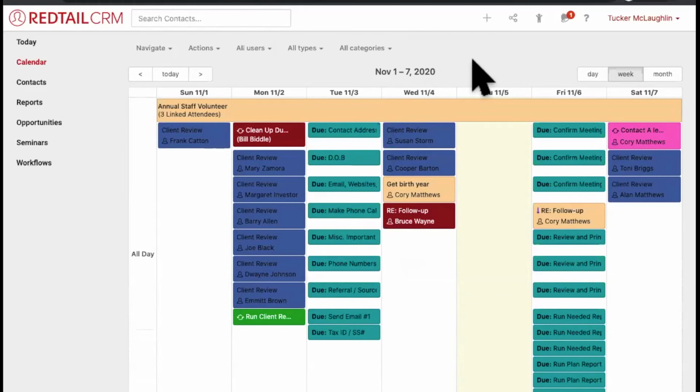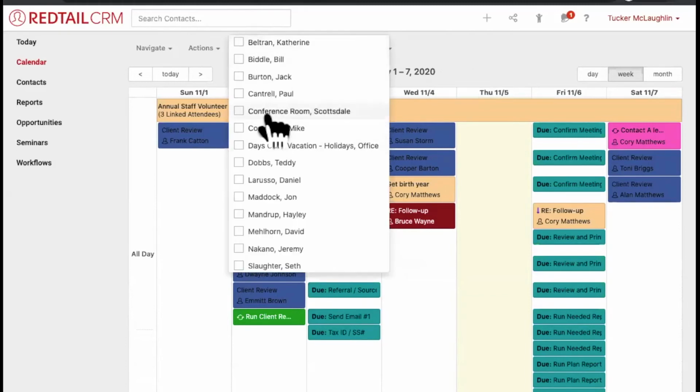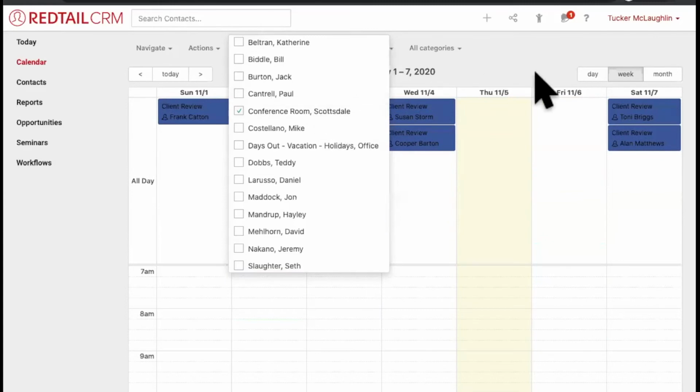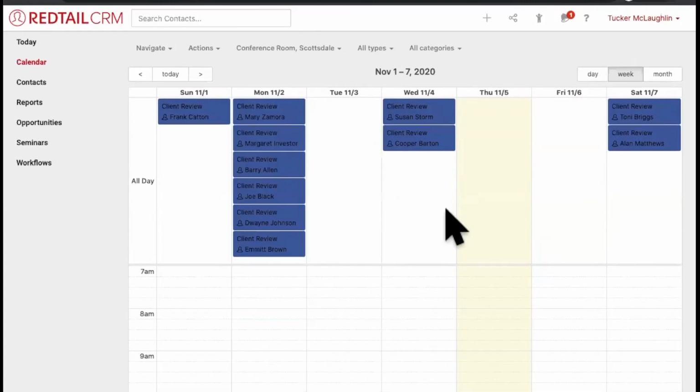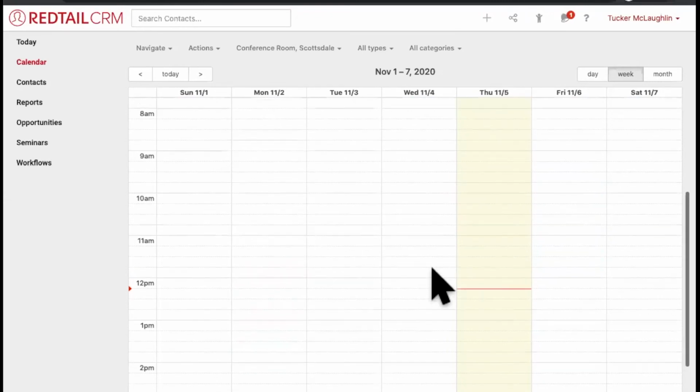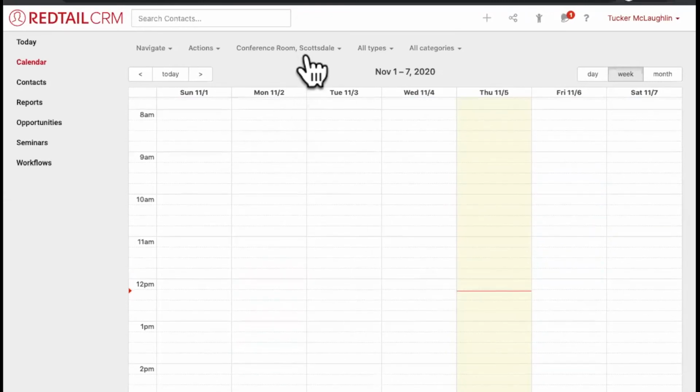So sometimes offices can spare a user and they'll create a user of the conference room. So this might not even be relevant right now, but what that'll allow is, remember, a user has their own username, password, and calendar. So if you want to see if the conference room is available, you can go ahead and choose the conference room calendar, and then you can ask everyone to add the conference room onto an activity when they're using it.